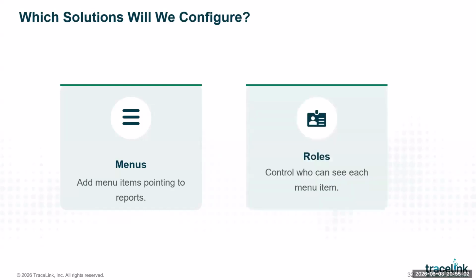Second, she'll configure a role. This role will be assigned to Emily so she has permission to view and access the report. This is an important reminder that making a report available is not only about the report itself, it also involves the user experience and security configuration around that report.